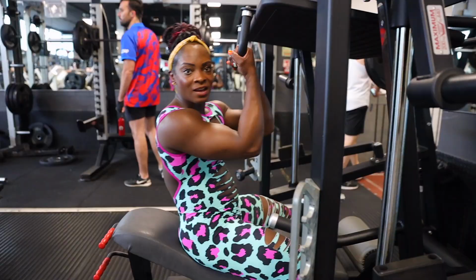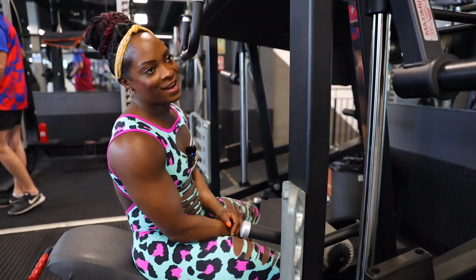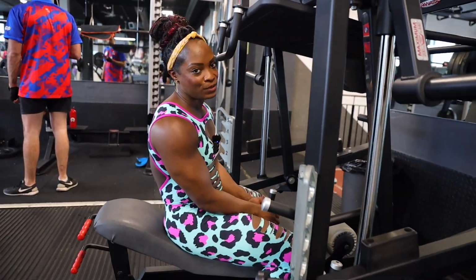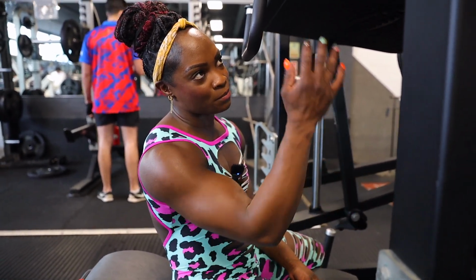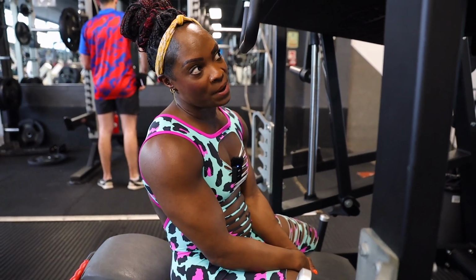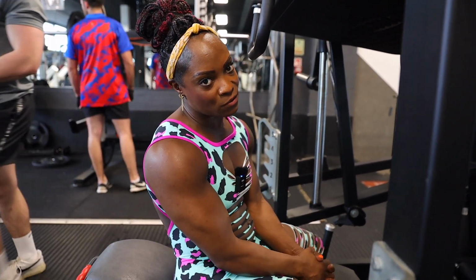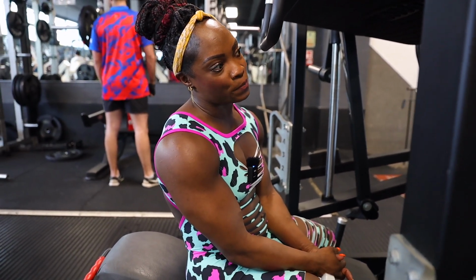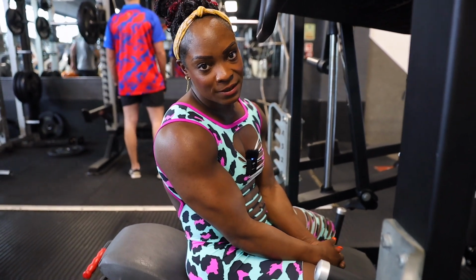So there you go. Okay, so this is a vertical leg press, and I absolutely love it, especially now. It helps me to target more my hamstrings. Obviously my quads will still come into play, but I can feel it a lot more in my hamstrings and glutes when I use the vertical leg press right now. And it also helps in terms of me getting back to where I was in pressing.